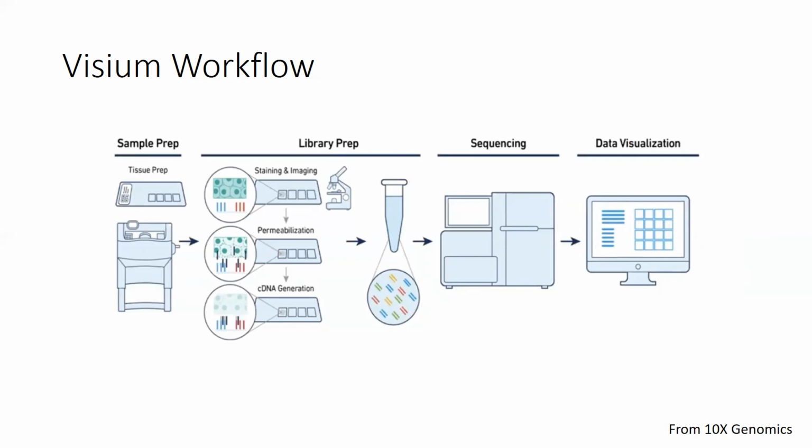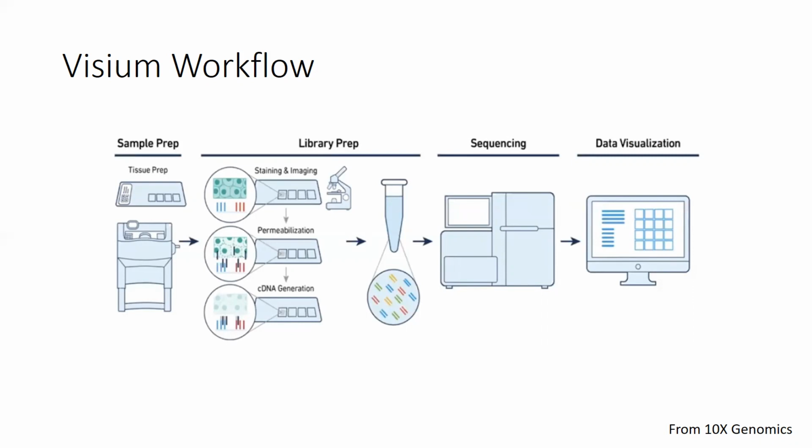Each probe also includes a sequence tag. That sequence tag is then used afterwards during the alignment process to deconvolute each mRNA to the initial spot on the spatial XY plane where it came from. And that's how you're going to connect the spatial tissue section to the gene expression. To finish up library prep, those probes that have aligned to the mRNAs are then used to create the cDNA. Those are then sent to your sequencer.